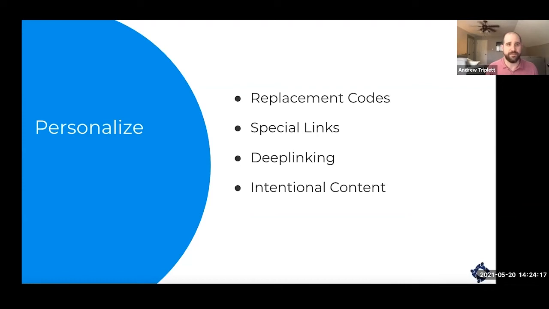Speaking of making things easy, deep linking. Let me define a deep link real quick. Some of you are probably aware of this, others, this might be a new concept. A deep link is a special type of link that is smart enough to know when someone is on their mobile device. If someone clicks or taps on the link from a mobile device, it takes them to the mobile app for your institution, your church's mobile app.